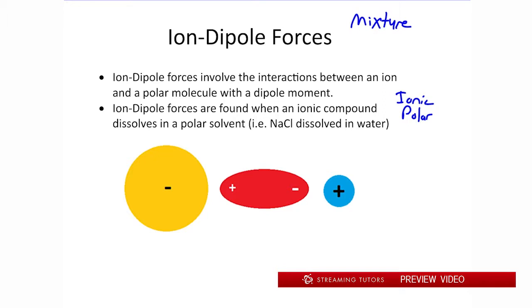If you look at the picture, we formed our ions. We have our negative anion on the left and our positive cation on the right. The polar molecule will align itself so that its partial negative and partial positive charges are aligned with the opposite charge. So we see that the partial positive charge here is next to the negative anion, and the partial negative charge here is next to the cation. There's an intermolecular force between the ions and the partial positive and partial negative charges that are a result of the dipole in the polar molecule.